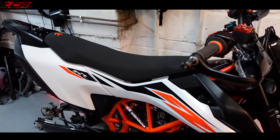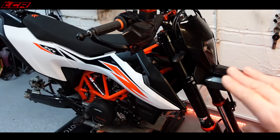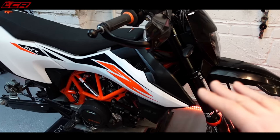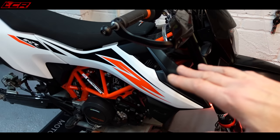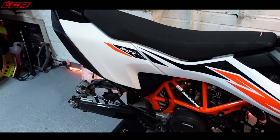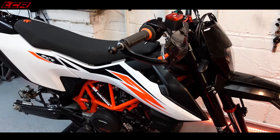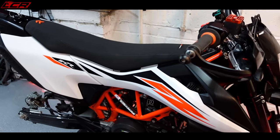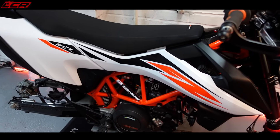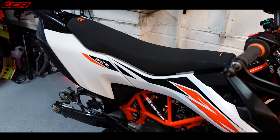So here we are. I've refitted the panels because I think it's much easier to apply graphics when the panel's on the bike, because you need to push, you need to pull, you need to squeeze left and right. And if the panel's loose, it's just sliding around. So I think it's better to do it on the bike. The standard kit — I don't like it now. The bike looks far too stock. I've spent fortunes on this machine and with the standard panels fitted, it's just looking way too stock for me. So it needs a bit of jazzing up, it needs a bit of the LCR treatment.